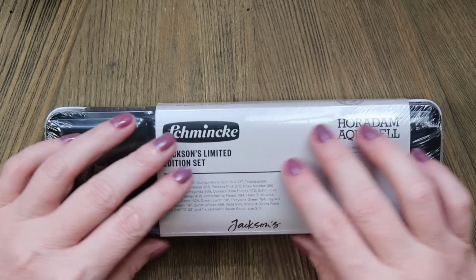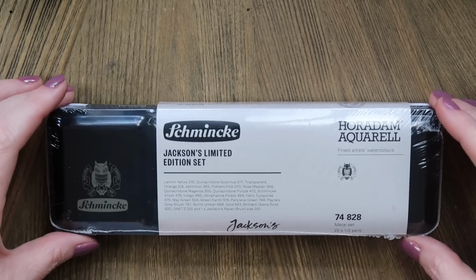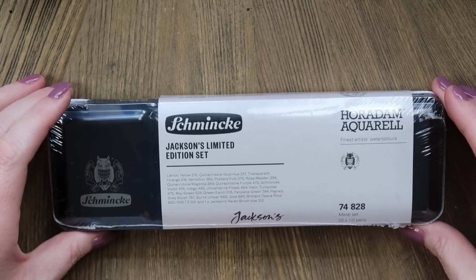Yeah, this was a really good price. So this will be my daughter's main Christmas present, and she's not going to mind at all. She'll know if I did that, there was a reason. So I'm going to open this set and swatch it for you guys.